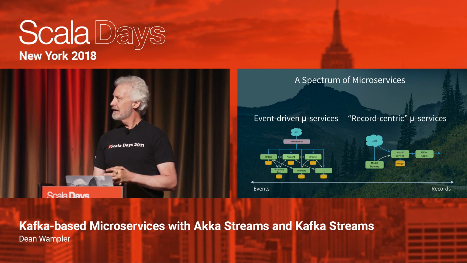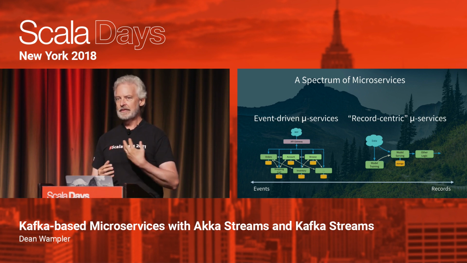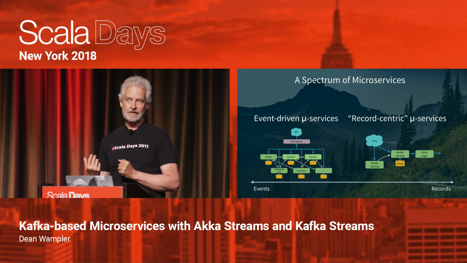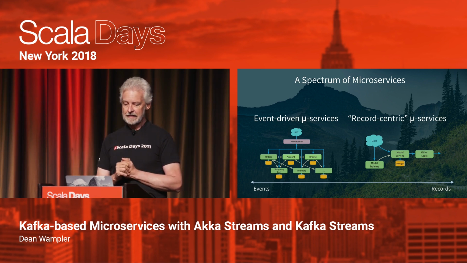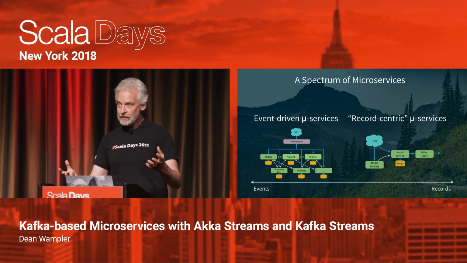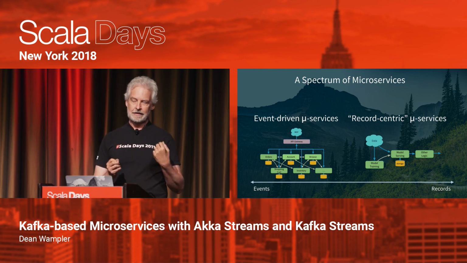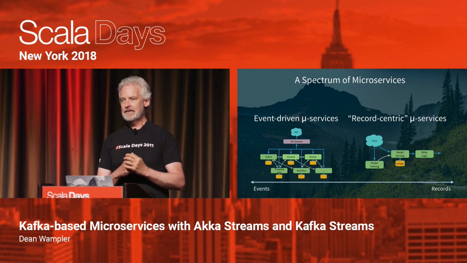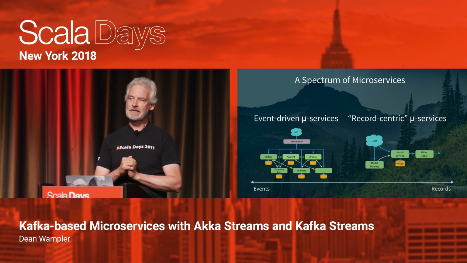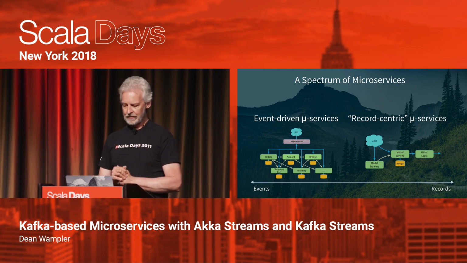Now, this diagram I came up with to kind of set the stage for understanding the worldview of Akka Streams versus the worldview of Kafka Streams. And there's really kind of a spectrum of microservices in this context. The kinds that we're used to writing, I think, are more on the left side. They're more about event processing, like login user, authorize credit card, add item to cart, things that sort of imply state transitions. I'm going to do something unique with each of these events. They affect a particular customer, and I may route them in different ways, and so forth.